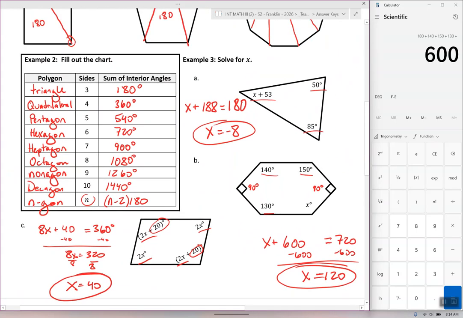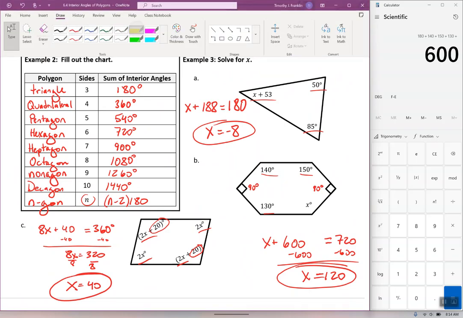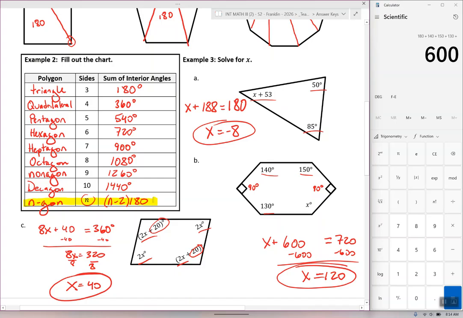So we do have a table here of our interior angle sums, but really the most important one on this table is here. We just subtract the number of sides by 2 and multiply by 180. And I suppose an important one to remember is the triangle, because that's where all of this comes from anyway, but hopefully you already knew that. So there you have it, an easy way to find the sum of the interior angles of a polygon. Subtract the number of sides by 2, and multiply by 180.